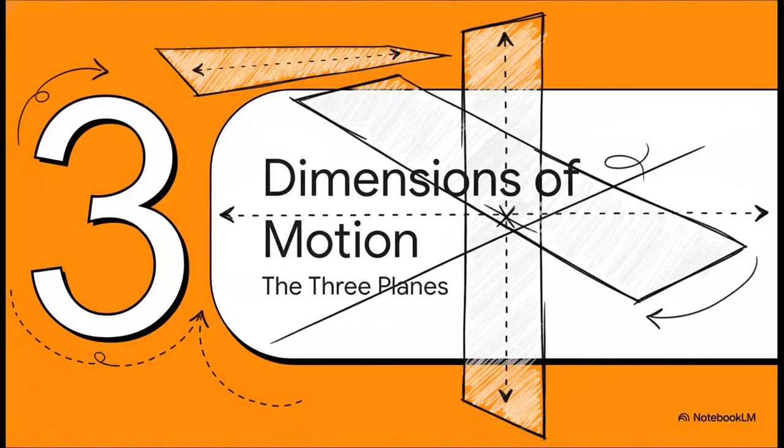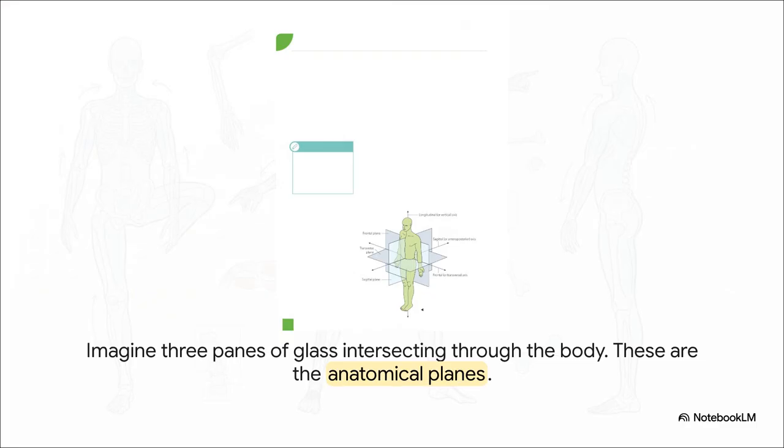Okay, so we've got the hardware down. Now, how do we describe the way it moves so that it actually makes sense? Well, we use this absolutely brilliant concept, three invisible planes that slice right through the body. I want you to imagine you're standing in that anatomical position, and three giant flat panes of glass intersect right through your center. It might sound weird, but every single human movement happens parallel to one of these three planes.